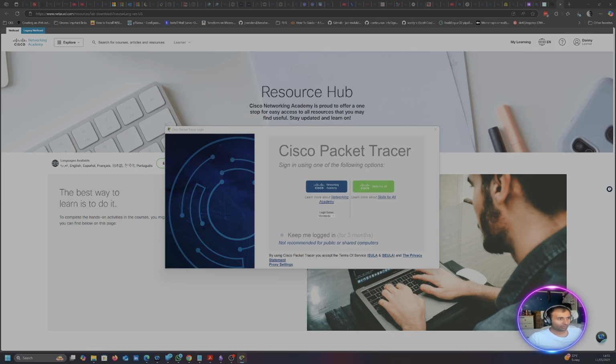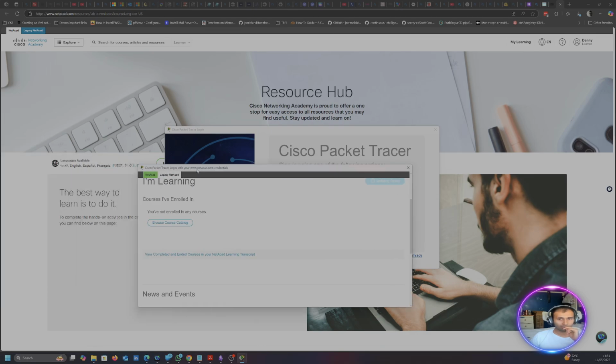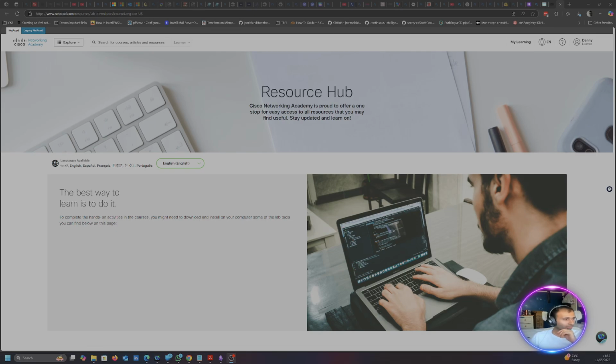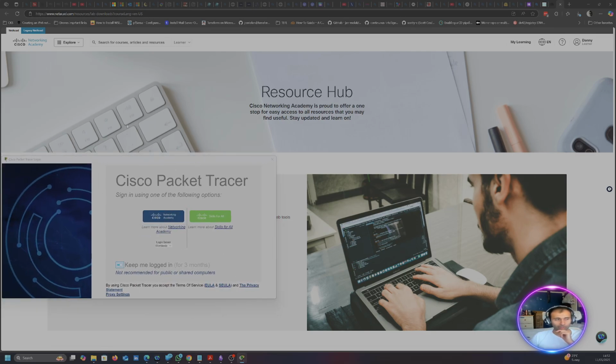Okay, and I should now be able to use Cisco iOS. I've got to put in a few things to get that through, so just answer a couple of questions and create my account. Okay, now I'll be logged in. I'm enrolled. It says please refresh your browser to see updated status. I should be able to use it now, but it's shutting down, which is really annoying. Let's try this again. Oh, it's not keeping me logged in. So you need to click keep me logged in, and now we're going to try this again.